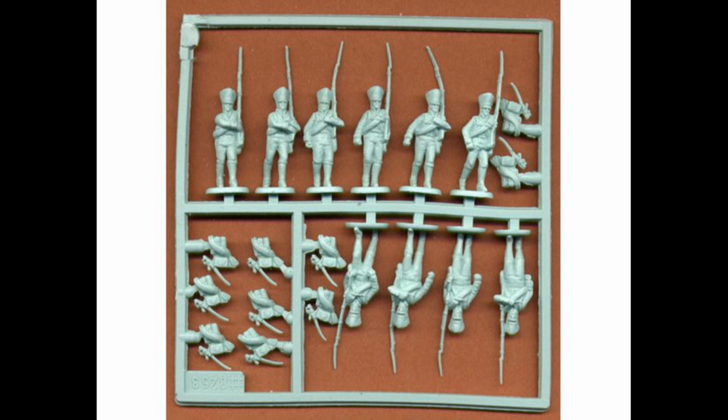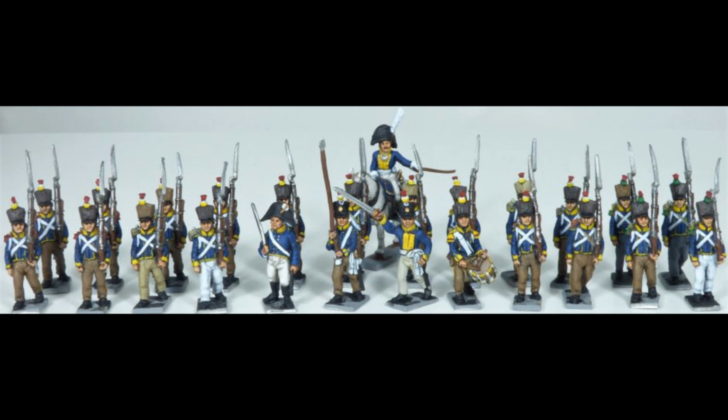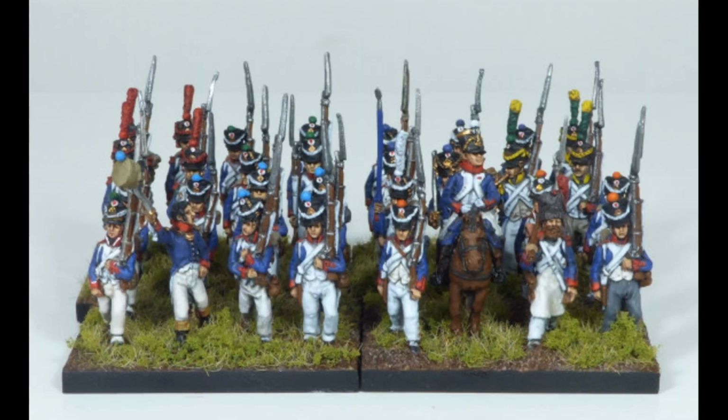I do appreciate that. Now, for the size of table we always play our 28mm battle reports on, well, I say always, all but one of our 28mm battle reports have been played on a 6-foot by 8-foot table. Now, that's great if you've got the room for it. We obviously play at the club, so we've got plenty of room down there. That's fantastic. But one of the joys of using a smaller scale is you can use a smaller table. I've often talked about the first Napoleonic game I played, where I was General Van Damme at the Battle of Austerlitz. And we played that on a 6-foot by 4-foot table, and we had the entire Battle of Austerlitz, because it was a very zoomed out game.